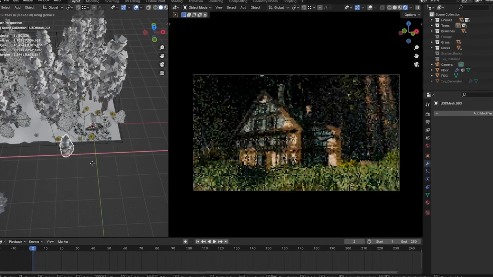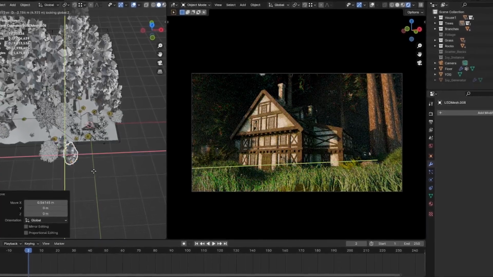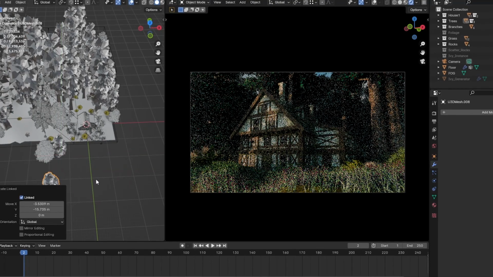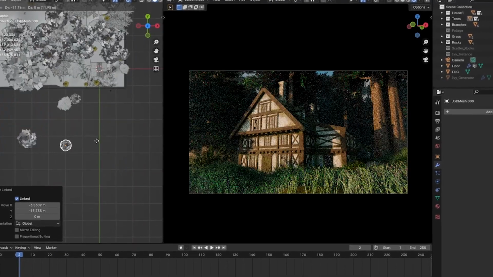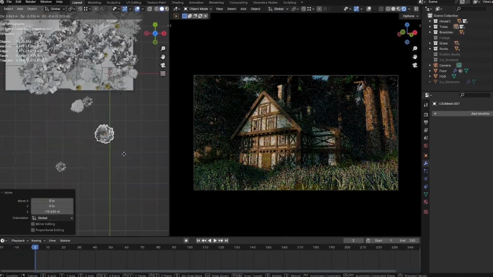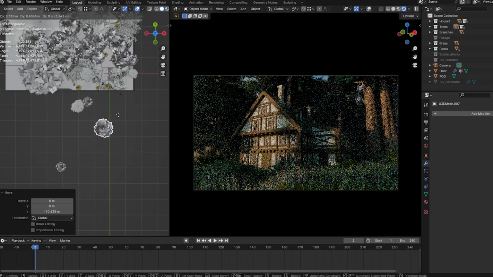And then I'll manually move the tree around to get a better shadow. Then I'll duplicate it and move it on the other side and further back so only the top of the tree casts a shadow on the house. And a third tree to add some shadows on the floor. We want to make this look like it's in the middle of the forest, so things that are off camera that are casting shadows do matter when it comes to the perception.